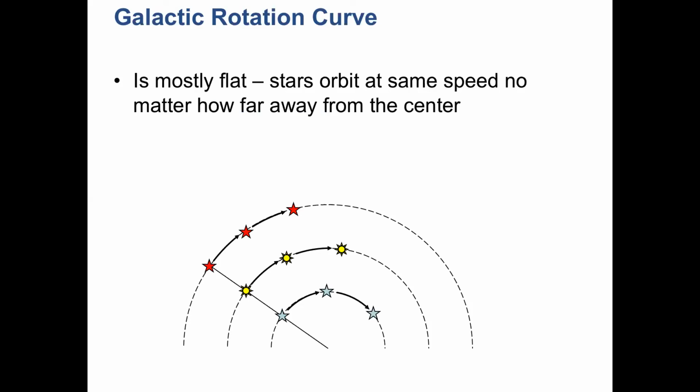What do we mean by that? I mean that the velocity at which stars orbit the center of the galaxy is about the same no matter how far they are from the center of the galaxy. That's true once you get out away from the very center of the galaxy to a fairly high order. What does that look like? Well, let's go and draw it on our blackboard so you can see it.